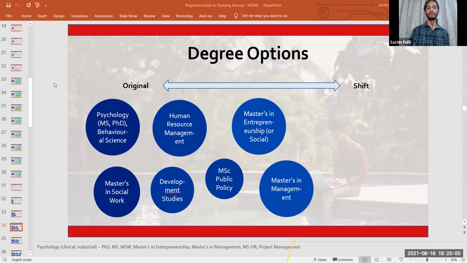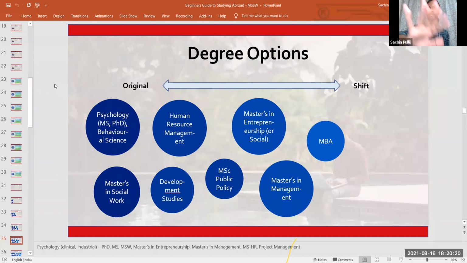Then moving forward, we have the MBA, right? The MBA is of course going to be a shift from your current degree. First of all, it's going to require a lot of work experience, so you need to think about working first. Second, when you take an MBA, you can either stay in your current field, so if you have a bachelor's in psychology or social work or even a master's in HR, you can.